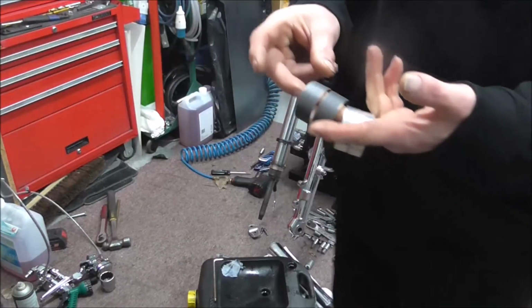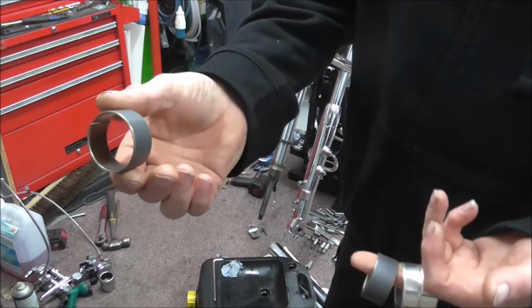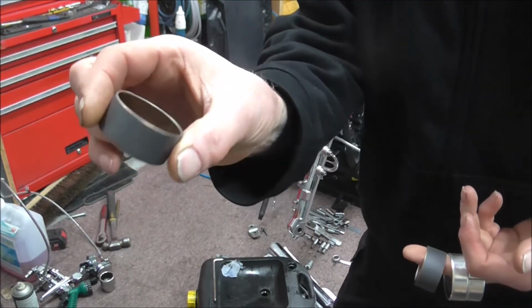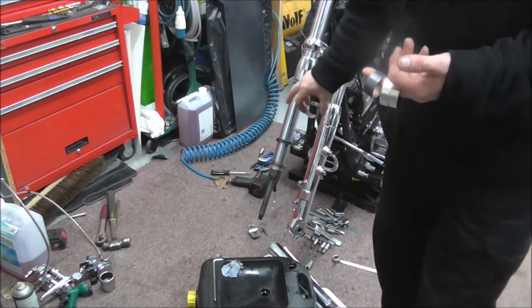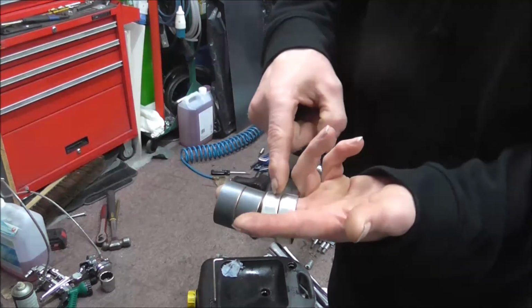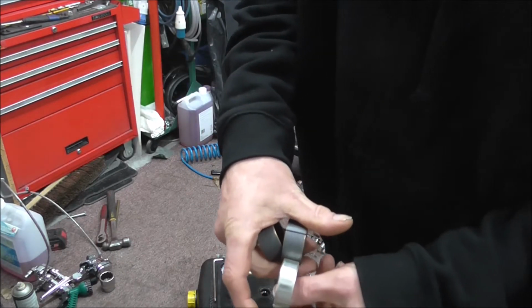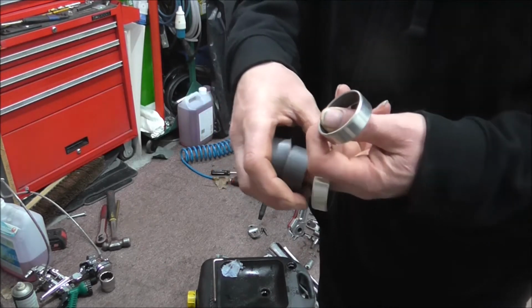So you get these bushes that are dark on the outside. They're the ones that go on the slider. Oh, sorry, on the stanchion. They're the ones that sit at the bottom. Then the ones that are shiny, they're also narrower. As you can see there, they're narrower.